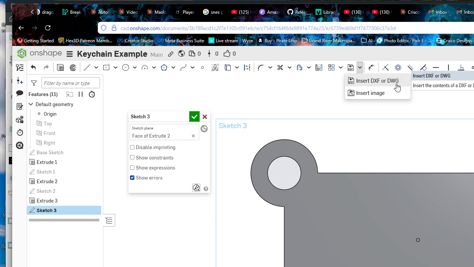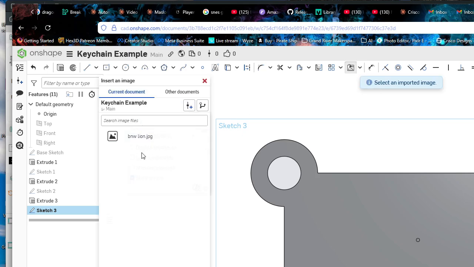So if I had a DXF or a DWG of that lion, I could import it there. I'm just going to show you how we can insert any image and kind of trace over the image to get what we want. So that's what that is. By default, it shows DXF first, but that little arrow means you can click down and then there's an insert image.